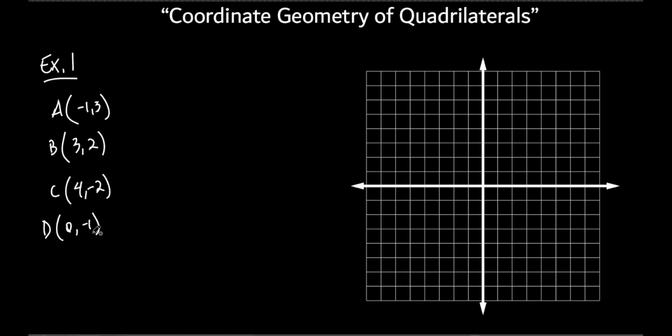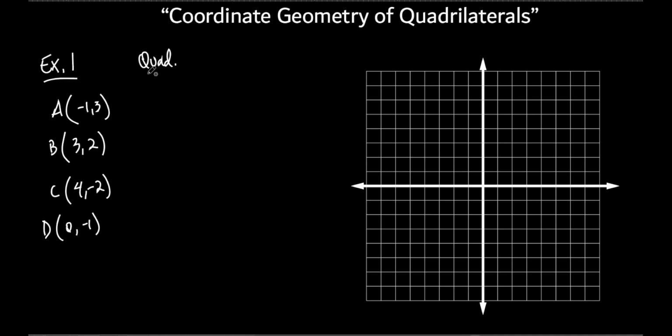All right, and what they ask you to do, they say classify this quadrilateral ABCD. So it's a four-sided figure, okay, but we don't know what kind it is. Is it a parallelogram? Is it a trapezoid? Is it a kite? Is it all the other parallelograms? What are some other parallelograms? We've already mentioned them. Rectangle, rhombus, square, okay? Kite is not a parallelogram, all right? But the other ones we mentioned.